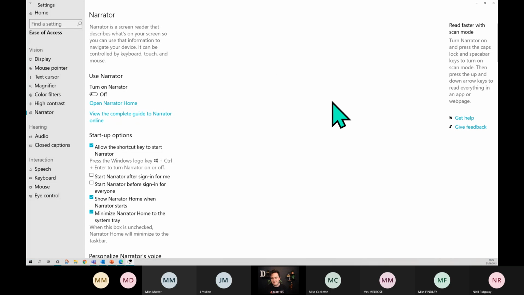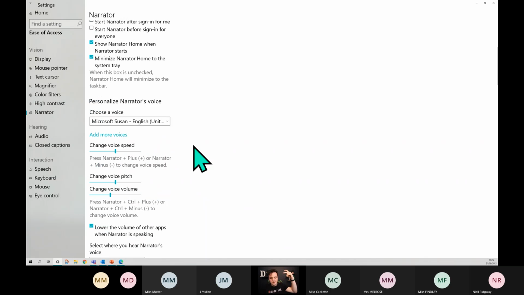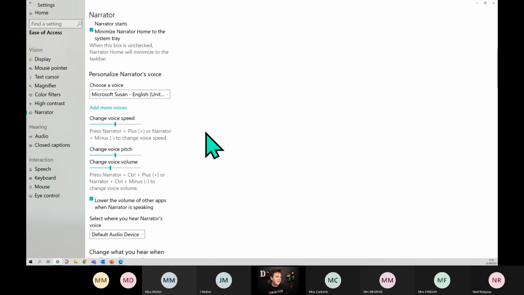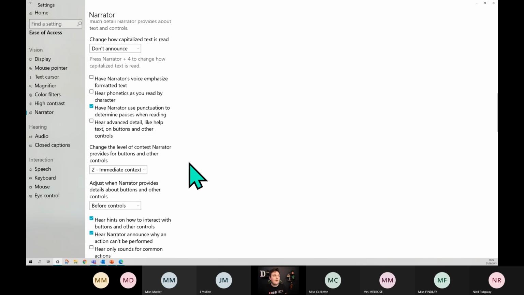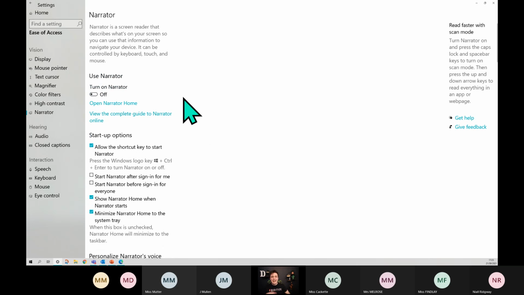So all you're going to do is turn that on. You've got your Windows key, Control and Enter to turn it on and off as you go. If you press the tab key, it's going to jump between the different parts, so it's going to read out that part of the screen to you, and you can adjust things like capitalized text and different things. So have a wee play around with that for your learners. I tend to just use the immersive readers using the apps. It's absolutely up to you what you use.